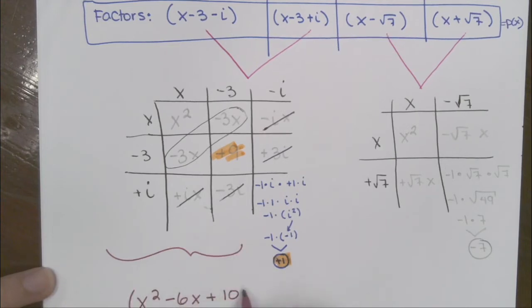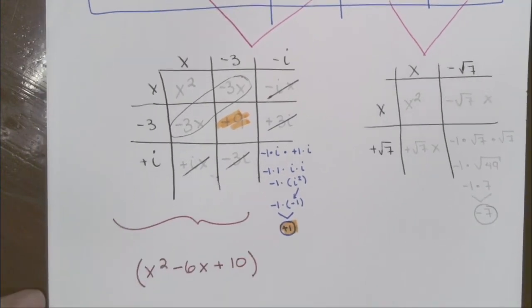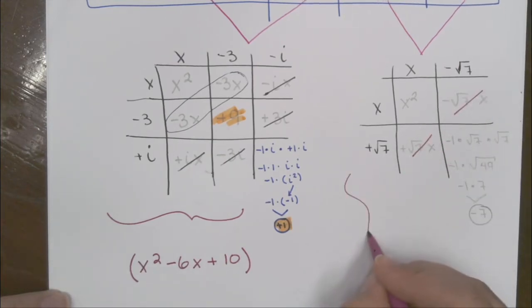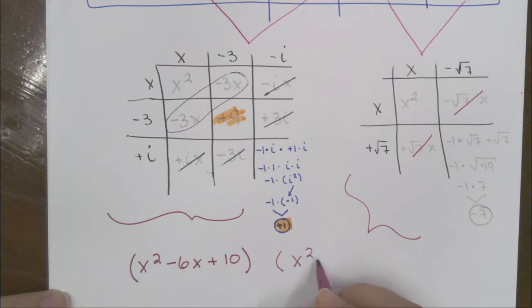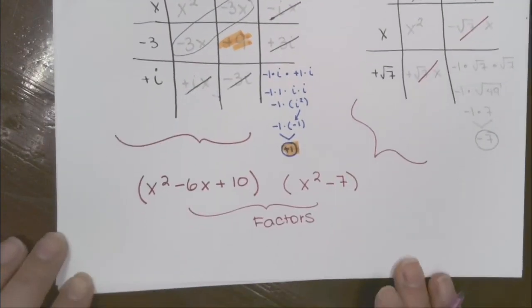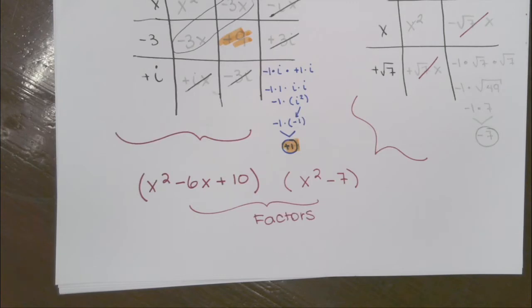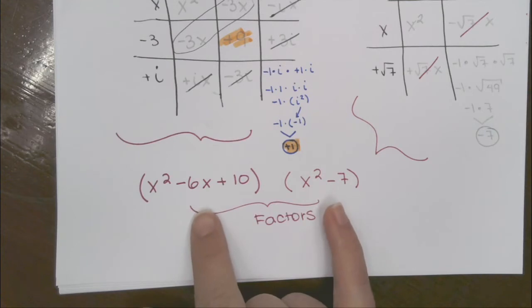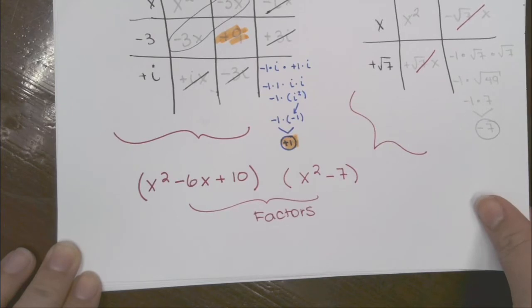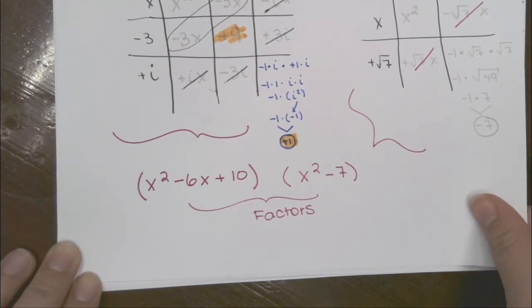This right here is a factor still, so it still needs to be in a bubble. This one here, cancel. X squared minus 7. Again, these are factors. The question is not asking you for factors. The question is asking you for expanded form. It's asking you to write everything out. So that means we got to do box method one last time. Does anyone still need this on the board? Going once. Going twice. Let's do it one more time.